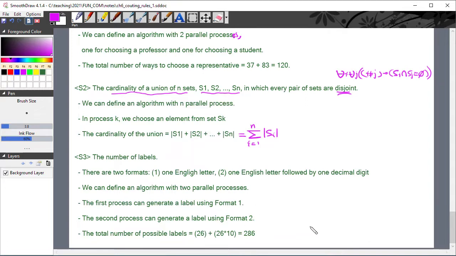So actually, this is an example that illustrates that in general, we can combine the product rule and sum rule in different ways. So for this, let's say we have this start, and then two parallel processes. Choose one letter, and then choose one letter, and then choose one digit.